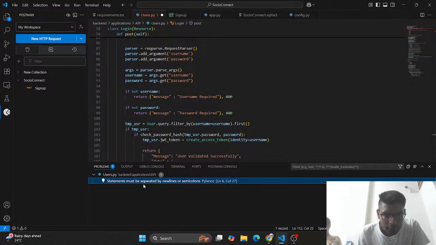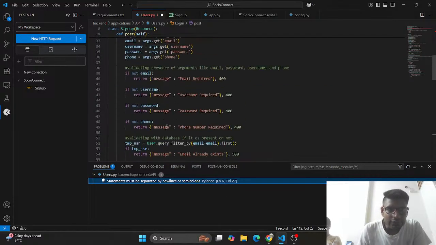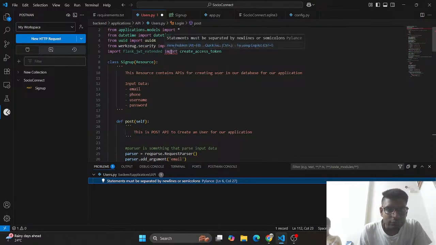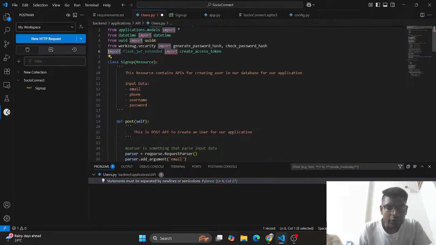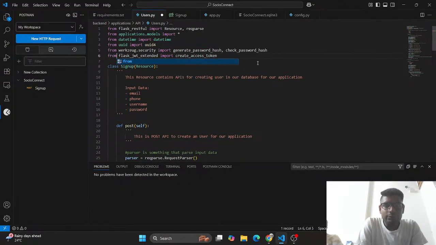Now let's see what problem it's stating. Statement must be separated by new line or semicolon, line number 6. It should not be import, it should be from.